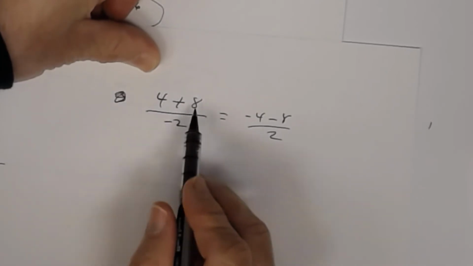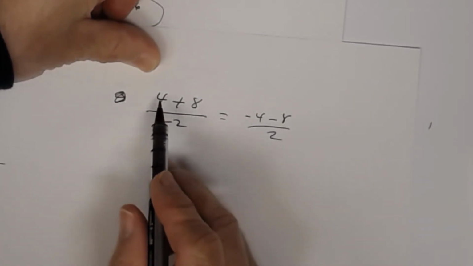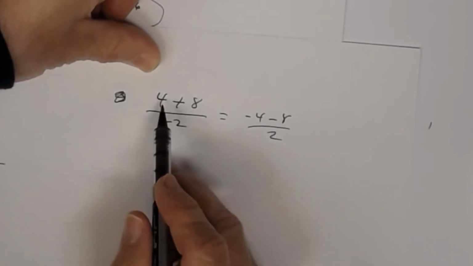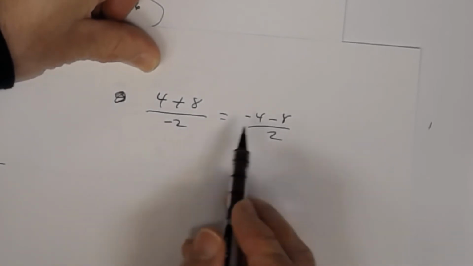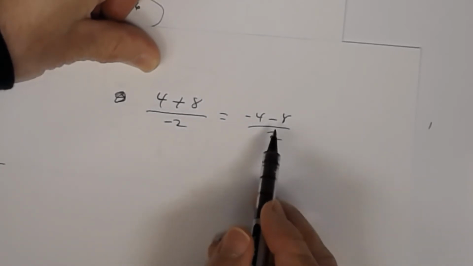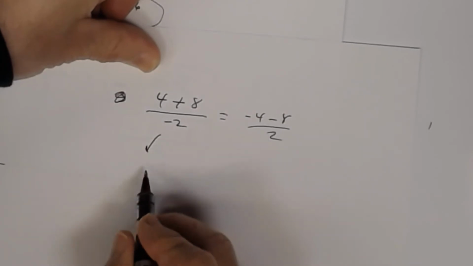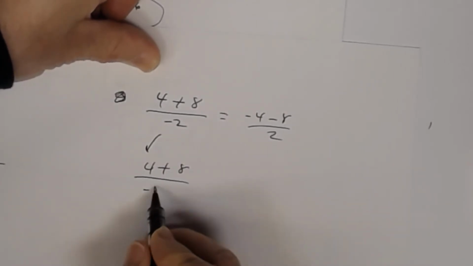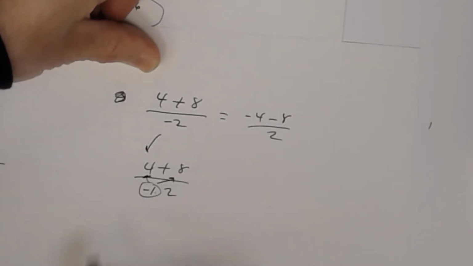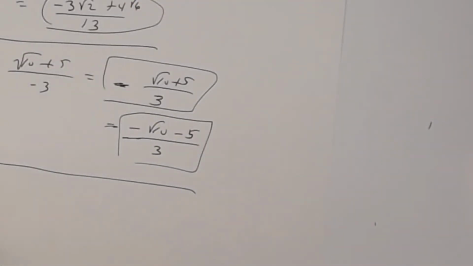You're just changing the signs in the numerator. You're basically dividing by that negative 1. See, negative 1 times 2? So 4 divided by that negative 1 is a negative 4. 8 divided by that negative 1 is a negative 8. Because remember, this means the same thing as saying 4 plus 8 divided by negative 1 times 2. So you're just taking that negative 1, dividing it into the numerator, or dividing each term by it. Okay? All right, and so that was number 4.